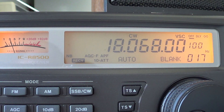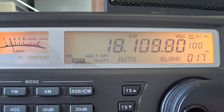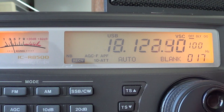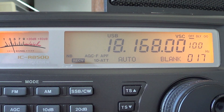The first part of the 17 meter band is shared with some CW signals and also a few digital modes, and it rapidly goes to upper sideband voice. Because of propagation conditions right now we don't hear much, but it's an interesting band to monitor. Of all the WARC bands, this is probably the one I listen to the most. Lots of stations actually use 18 MHz, or 17 meters, so you should try it.